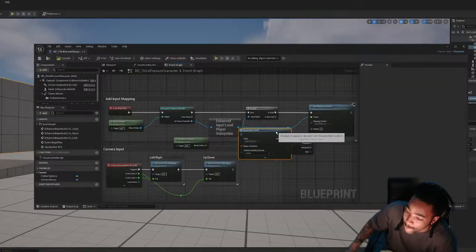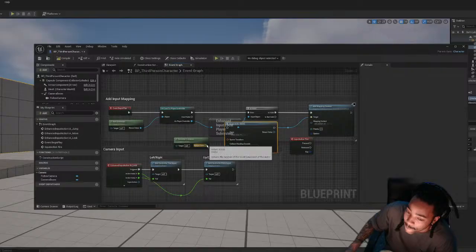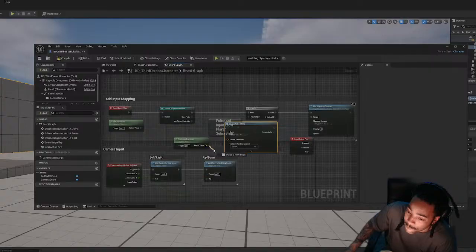I see what you mean. So after right-clicking in the event graph, when you search for spawn actor from class, that node should appear as a new action. Once it's there, it has a location input pin. You connect that pin to the output of your get actor location node. After that, just pick your bullet class. Do I connect it to spawn transform, collision, or class?